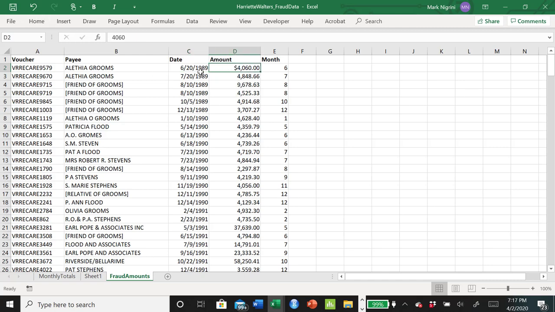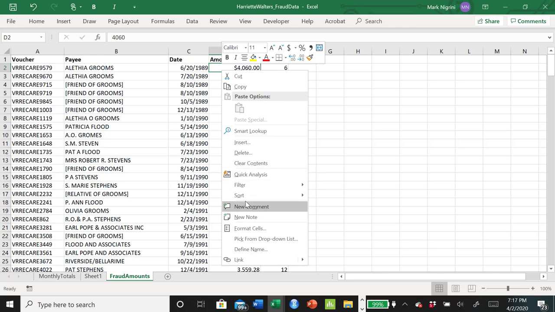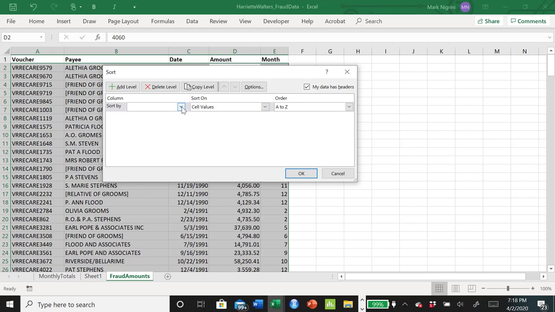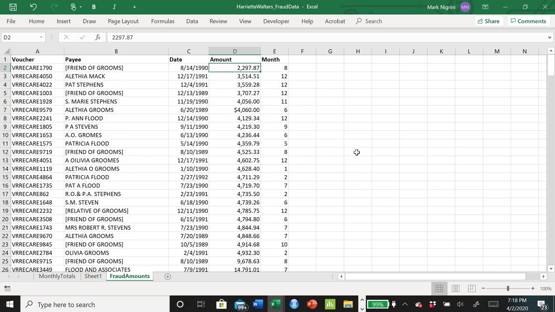So, I'm going to right click and do sort, but a custom sort. I am first going to sort by amount, smallest to largest, add a level, then by date, oldest to newest. Now, all my duplications are next to each other. So, we will go here, one of my favorite words, indicator.